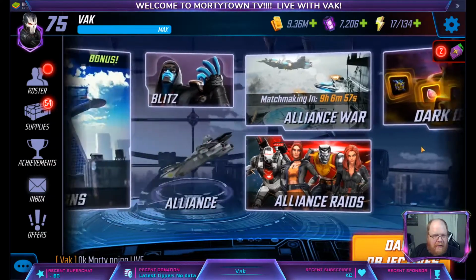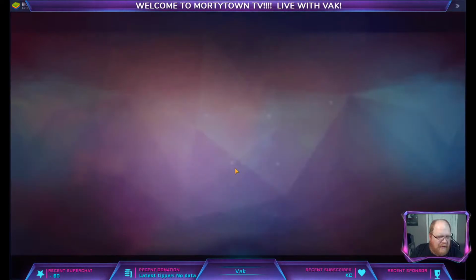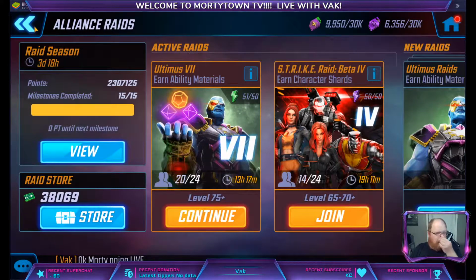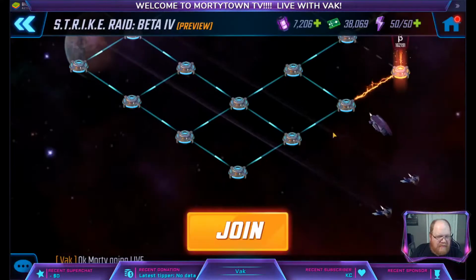I get that. All right, so let's see about getting to some Alliance. No, excuse me, not Alliance War, but some raids. Where are we at? Did I finish this lane, didn't I? All right, so we're done on U7. There's nothing to do there. I had a lot of extra energy from the bundles. So we'll do the beta. We need to get it started. Looks like the place to be is going to be Strike Team 2.